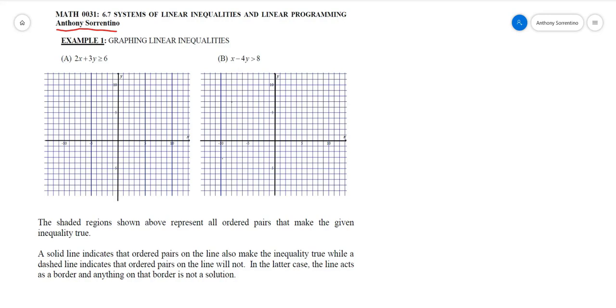So a lot of the information we're going to be seeing here is certainly a lot simpler than the things we had been covering in Chapter 6 prior to this. The only time we're going to have to use some information that we used in prior parts of this chapter is when we started looking at systems of inequalities and we have to know any specific points from them, which is what we do in linear programming.